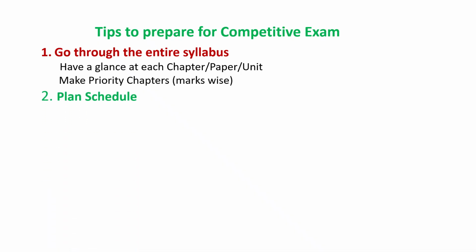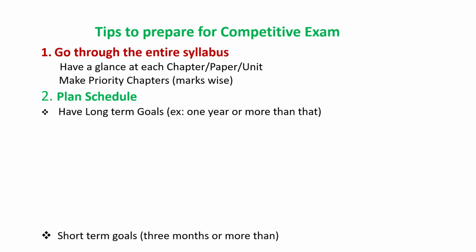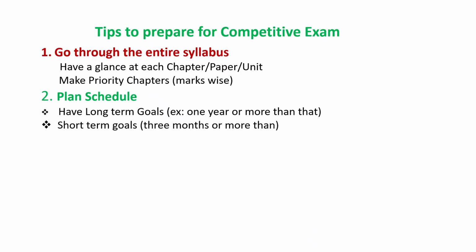Another important thing, the next step, is you have to make a schedule, or how you have to plan the schedule. If you have a long-term goal, that means you are writing an exam within a year or more and you have ample time, the schedule may vary like that. And if you are preparing for an exam within 3 months, you should have a short term goal. That means if you are going to finish the syllabus within 3 months, then you have to plan the schedule accordingly. Suppose you are going to write an exam within a month, these are very short term goals.